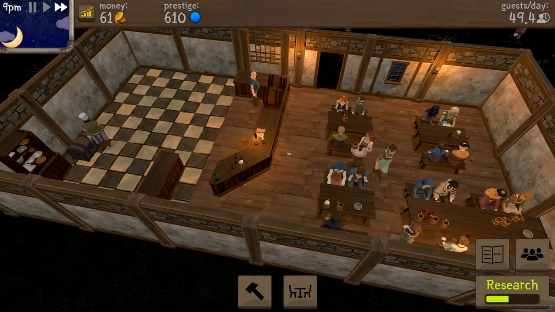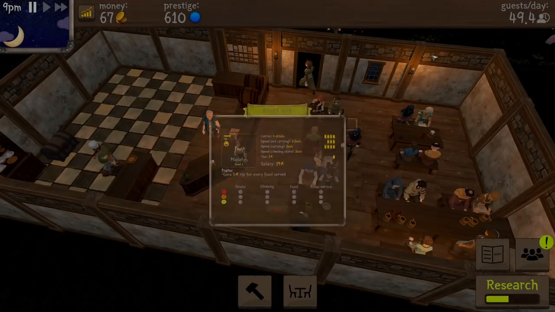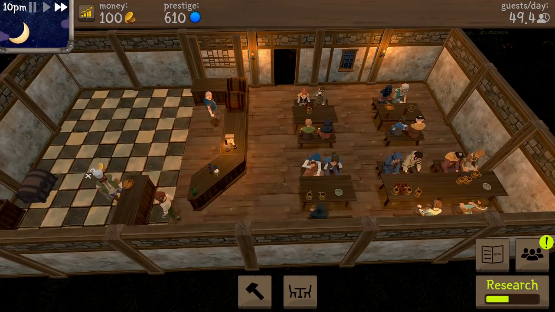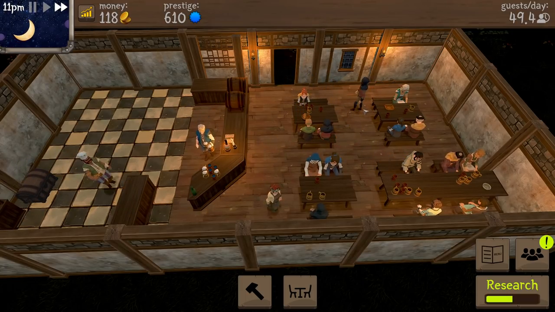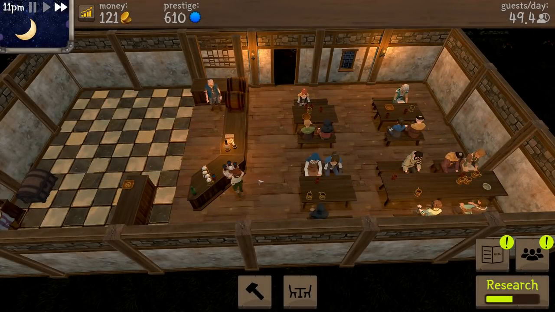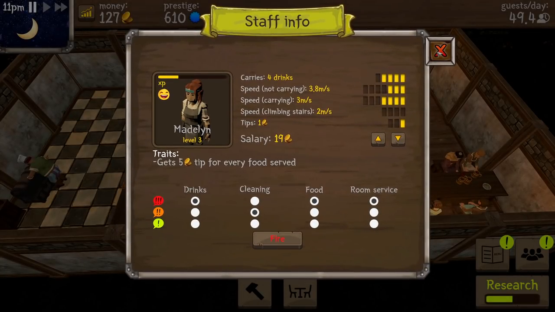Sure, just buy it. Buy everything. Max it out. We should probably set you as having cleaning as a slightly less high priority, given that I'm okay with things accumulating on the tables. Much better if we're delivering stuff. Also, these tips that we're getting, the five tip for every food served, that's good. That's really, really good. What is your happiness level?